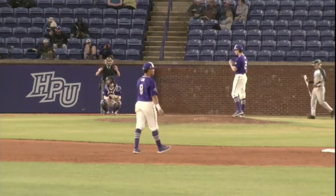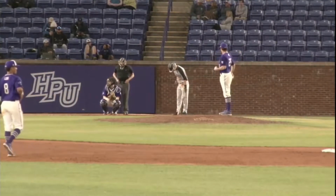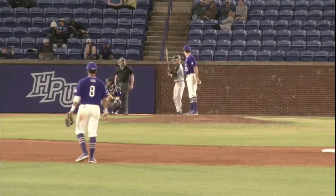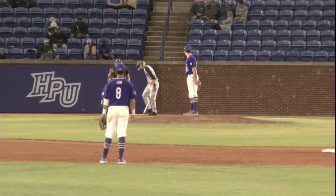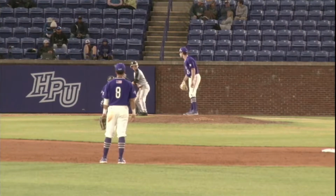High Point taking a 2-run edge over North Carolina Central, 6-4. 6-7-1 for High Point, beating 4-7-2 for the Eagles. The eighth, it'll be the shortstop number 7, Corey Joyce. And as we go to the top of the 8th, it'll be 2, 3, and 4 in the Eagles lineup, starting with the shortstop, Corey Joyce. He'll dig in from the right side of the plate.